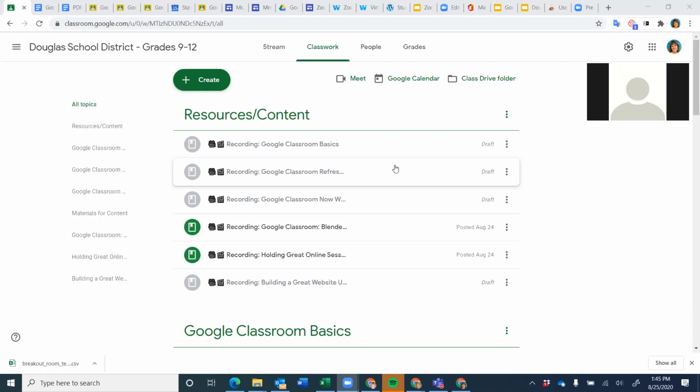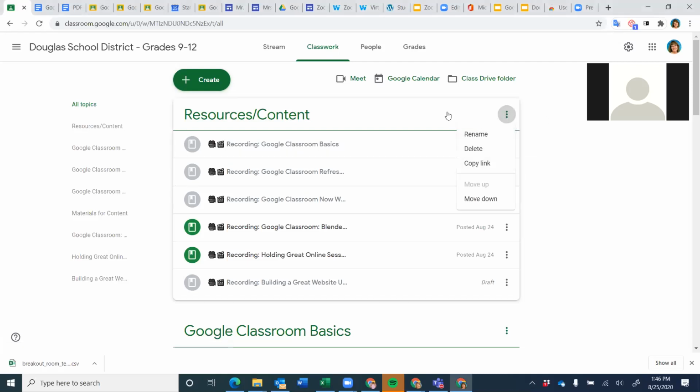What I'm seeing is a lot of teachers have done a couple of different things. One, they've always had a website and they've moved to Google Classroom this year. They have everything built on their website, so how do they make that transition? At that point, remember I've talked a lot about clicking on the three dots and copying the link. You can copy the link to any published assignment and share it anywhere. I've shared them a lot in our chat, but I could also link them to a website.